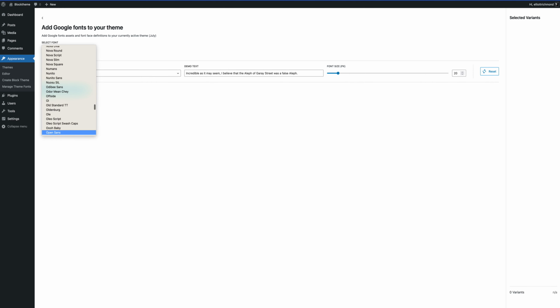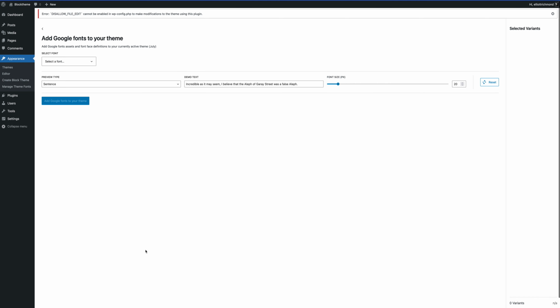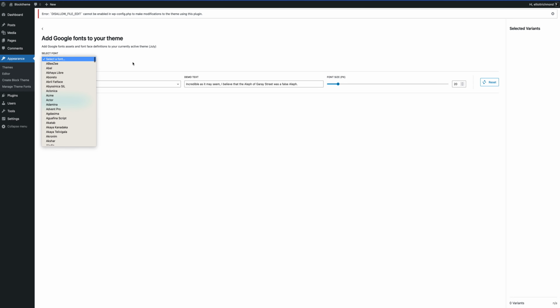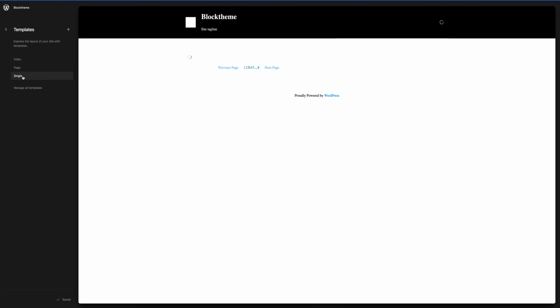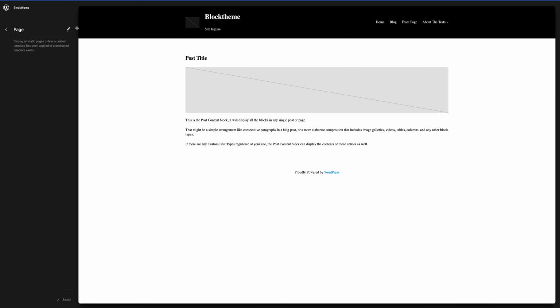So let's go and choose Open Sans. You can choose to install all of these fonts. I'm just going to bung those in, and so now we should have access to those fonts in our theme. So we look at one of our templates. Let's look at the page template.